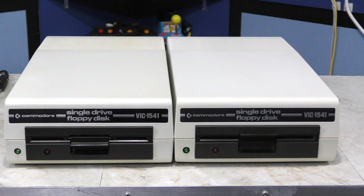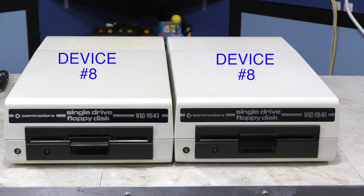So if you bought 2 disk drives and plugged them in, they would actually not work because they would both be set to device number 8. There were essentially 2 ways to deal with this.